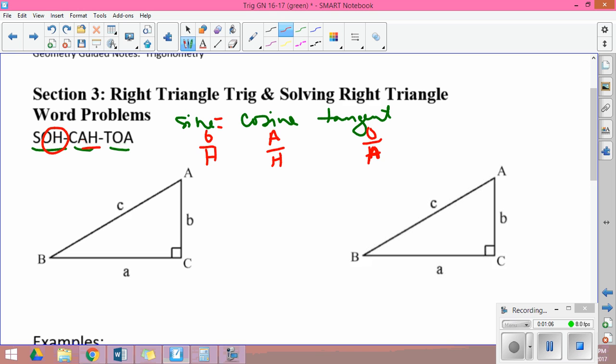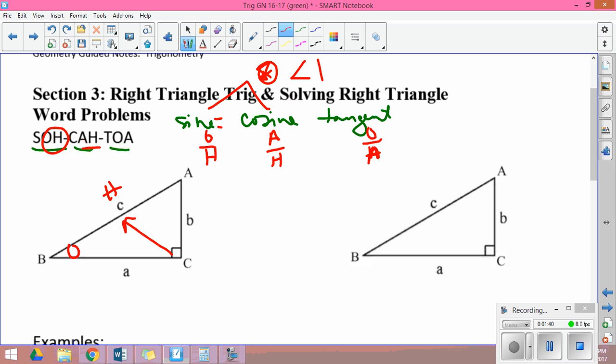Now, just to remember, sine and cosine must always be less than 1. If you think about that, the hypotenuse is your longest side, and so a small number divided by a big number is always less than 1. Tangent can be bigger or smaller than 1, it just depends. Now, the other tricky part is the hypotenuse is always the hypotenuse, no matter where you are. Opposite and adjacent are relative to what angle you are discussing. So it all matters about what angle you want.